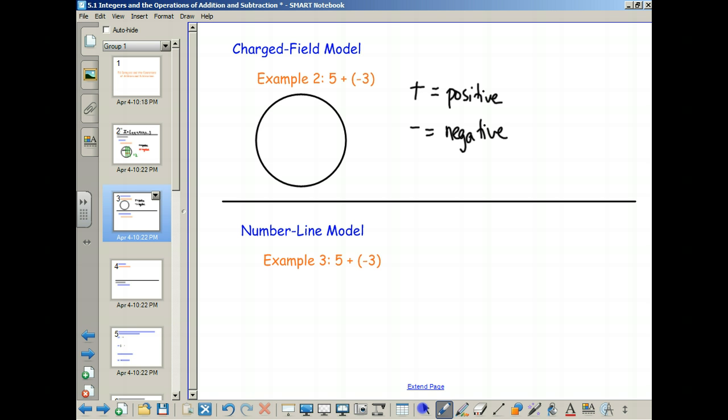So you see the number 5 written as 5 pluses, and the number negative 3 written as 3 minuses. When you pair them up, just like on the previous slide, a plus and a minus cancel, and you're left with 2. It would be plus 2, or a positive 2. If it doesn't have a symbol in front of it, it's understood to be positive 2. Okay? So we will stop there. This, like I told you, is not a long section.